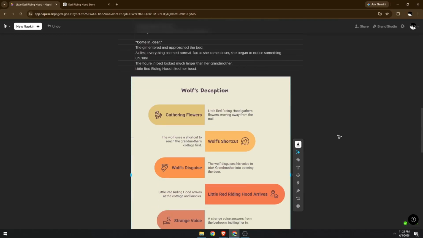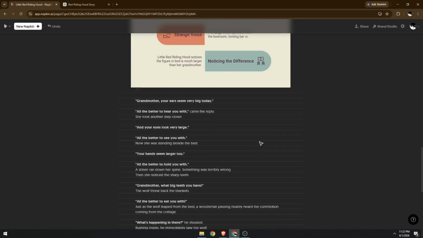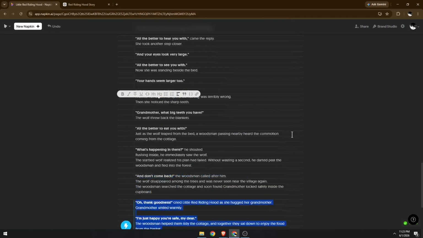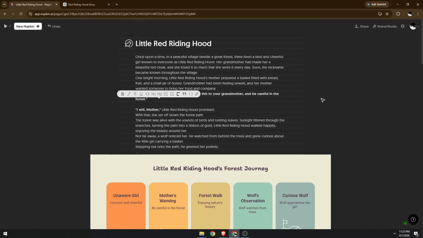Now what's so good about this is you can actually add some effects, change colors, and the font size. For example, if there are some errors, you can simply backspace and enter your own text if you would like to. And just make sure that all sections that need some visuals, go ahead and simply highlight and select those sections. Once done, you can now click on share over here.